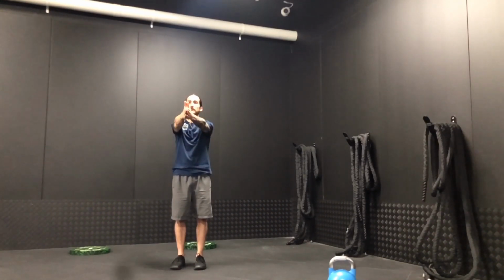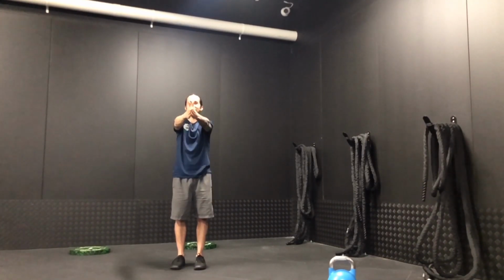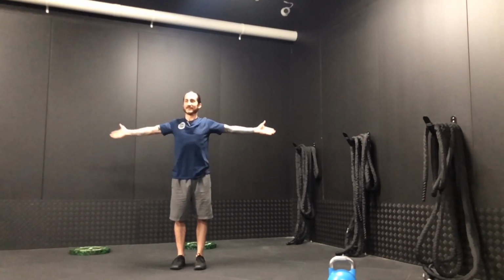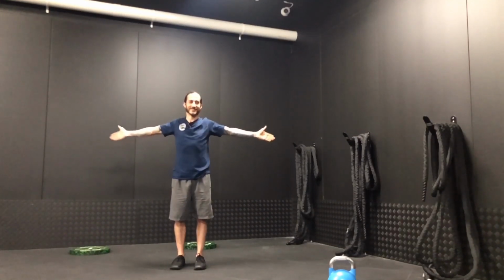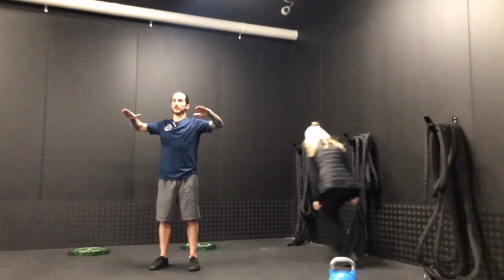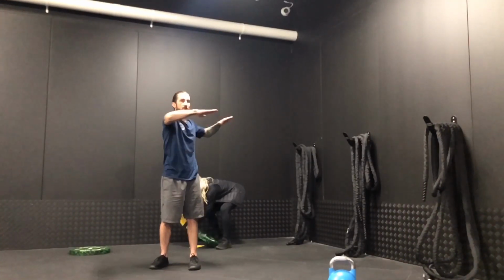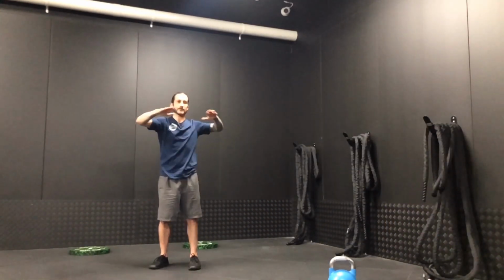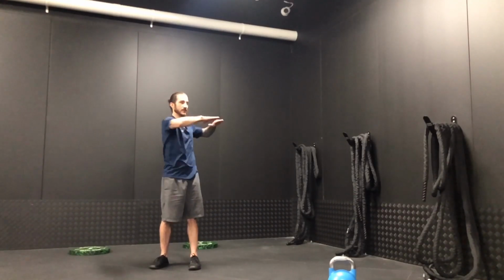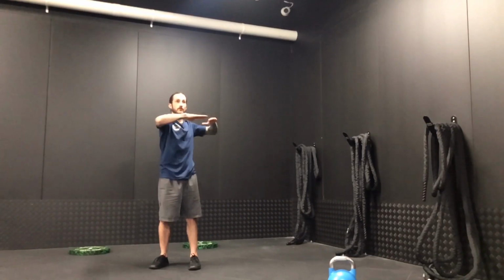Now, hands out in front, it's as simple as open and shut, but it's all smooth. So you're not trying to snap the arms back. It's nice and smooth. Now, arms up level, and we're going to just rotate, side to side, nice and easy. So we're gradually working our way down to our feet.